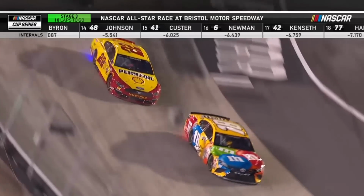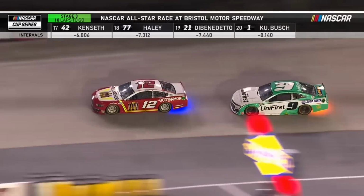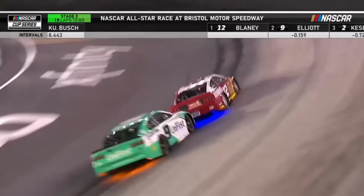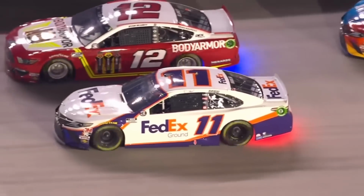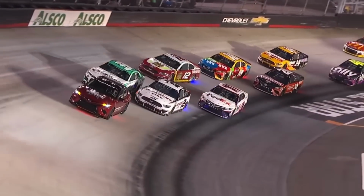Despite being a purely aesthetic change and nothing more, this was unreasonably hyped at the time of its reveal. And I'll admit, even I was intrigued with the prospect of cool glowing lights at a Bristol night race. But the final product was so much less interesting. First of all, the lights had to be coordinated by manufacturer, which is something that the average fan couldn't possibly care less about. So a lot of the lights just clashed with the paint schemes and didn't even look that good. But perhaps even more offensive than that, they didn't even go all the way with it.